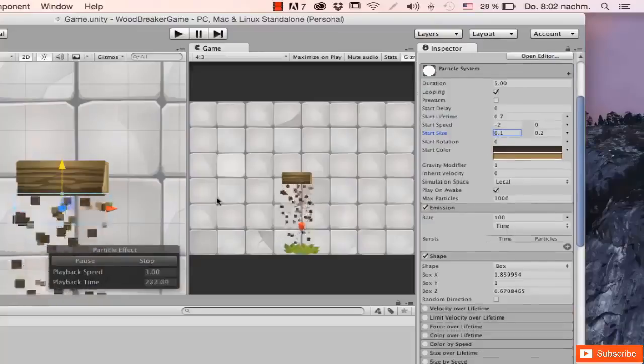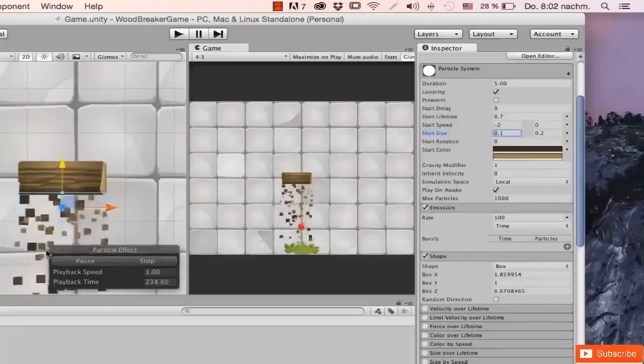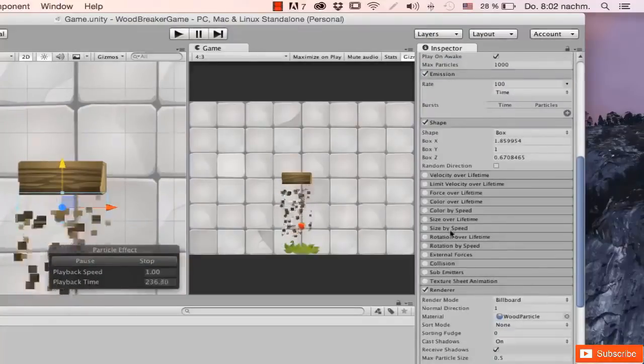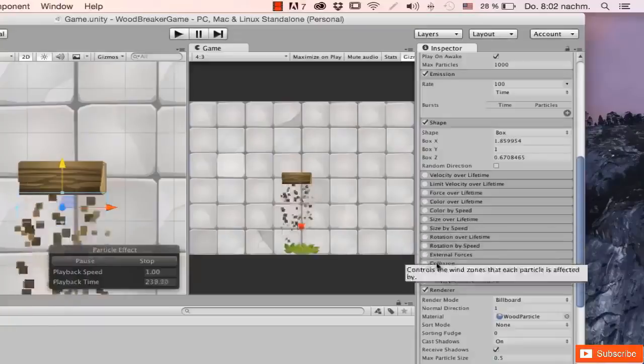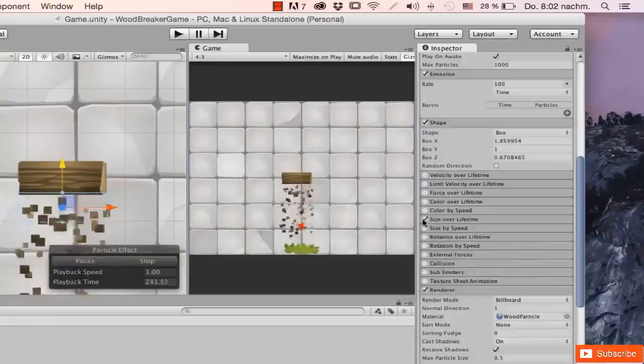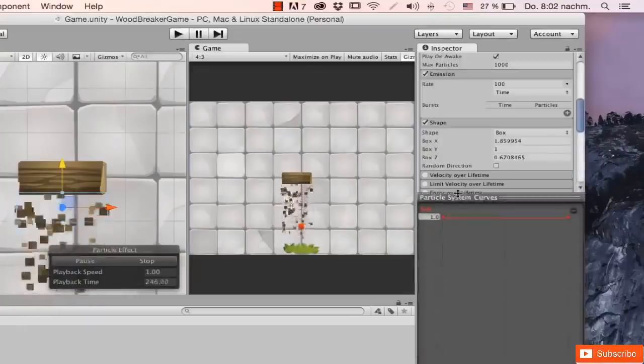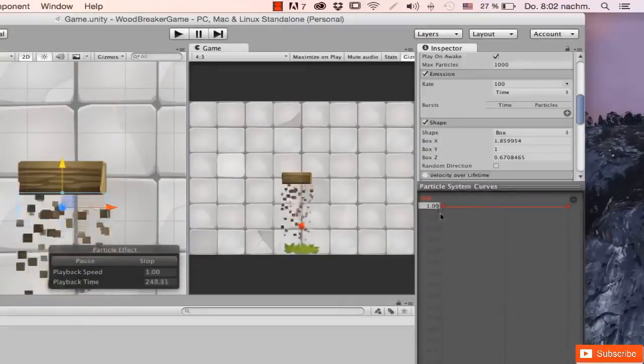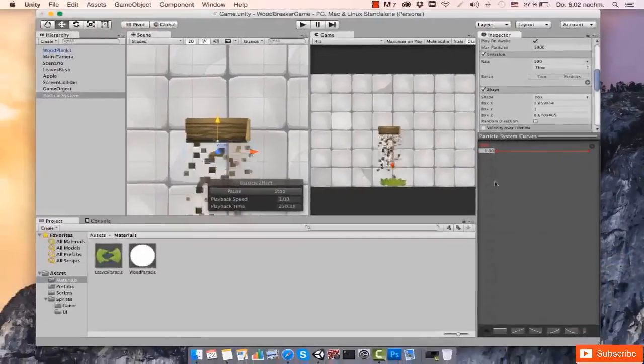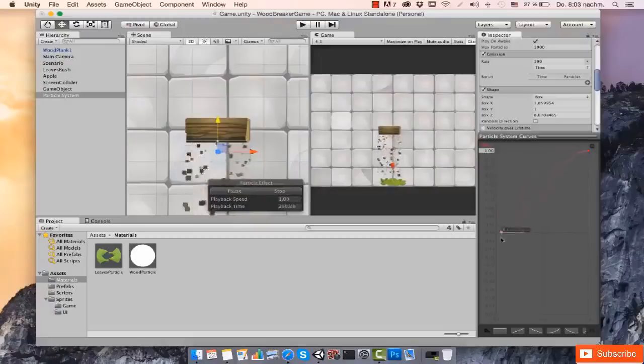And we can also make the scale go down depending on time. So we can go here to this size over lifetime transform, and this is a curve. What this curve tells us is basically what the size is depending on the lifetime. The left part of this graph is the size just when the particle starts its life, right? So if I bring this down, you can see that the size just when it gets initialized is pretty small, right?